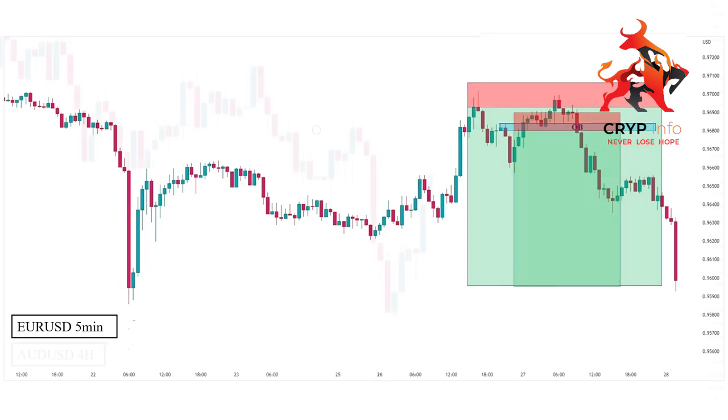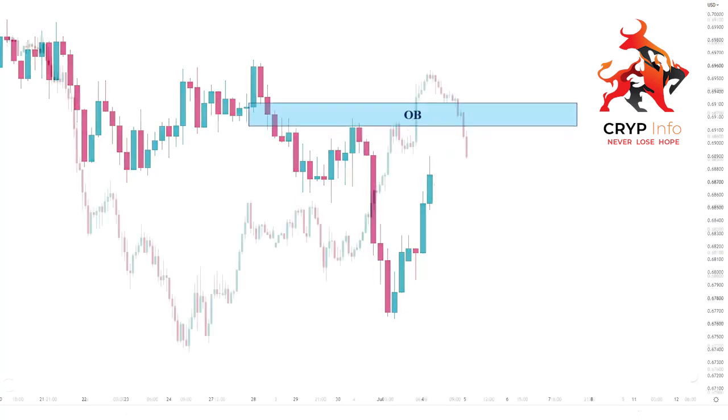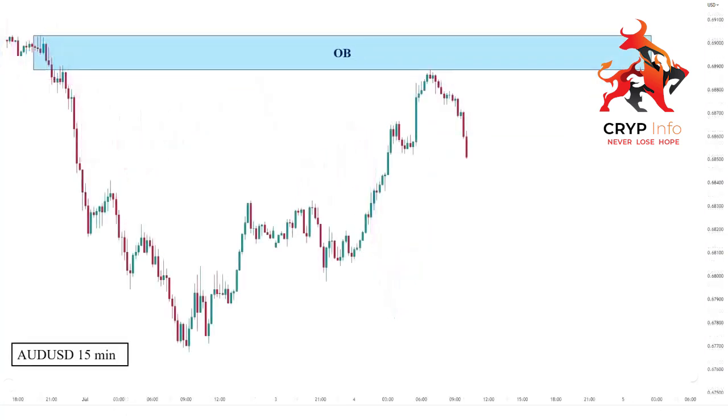Let us see another trade example on the Aussie dollar, which is partly different from what we had earlier. Here we have an impulsive move to the downside, so we draw our order block. Since this is a 4 hours time frame, we zoom in to 15 minutes to find possible short entries. In 15 minutes, we have already made a change of character, so it's time to find a new order block and place short entries. But there is one problem.